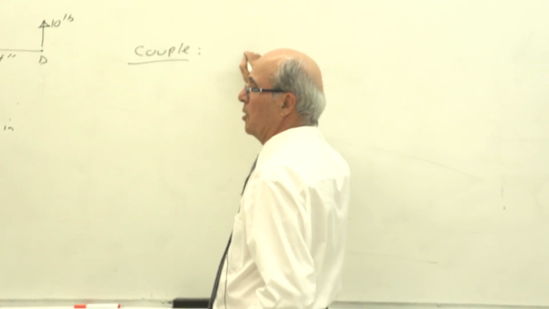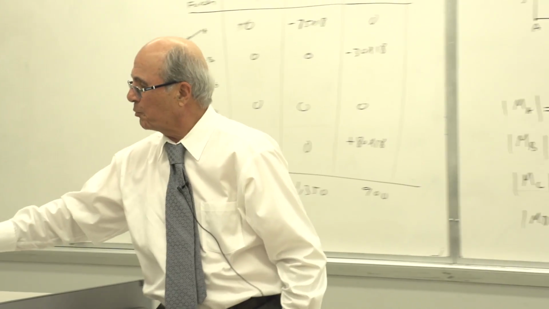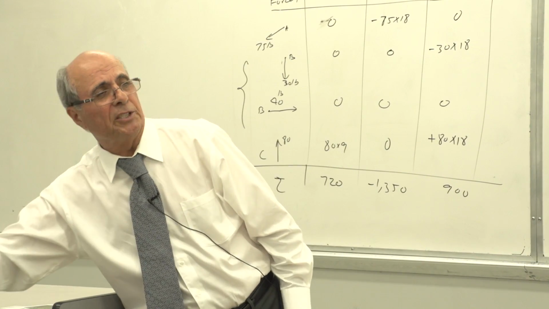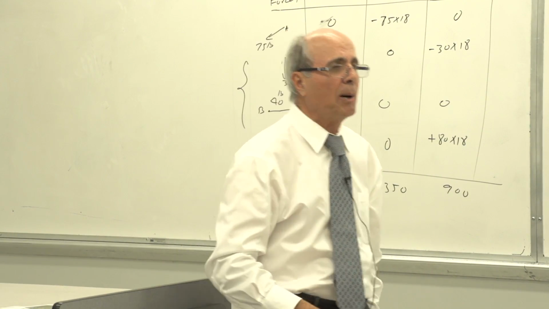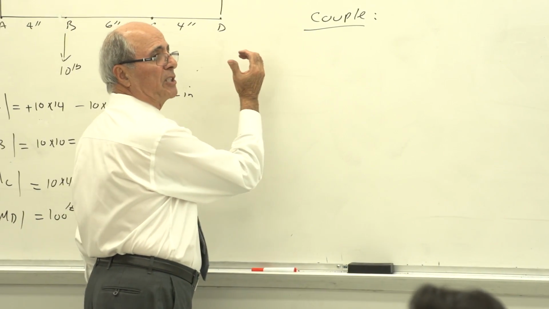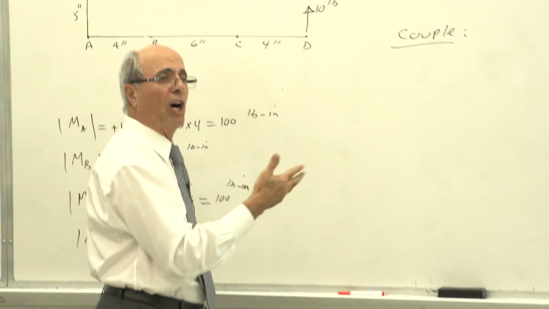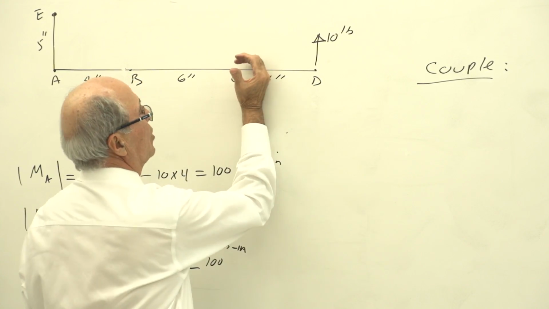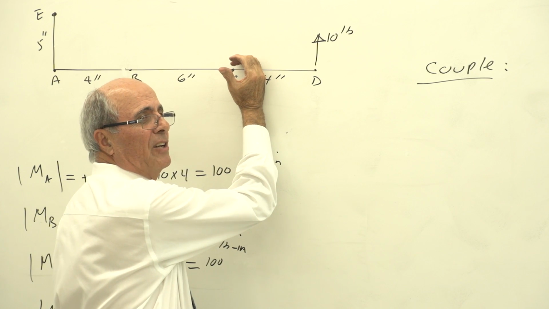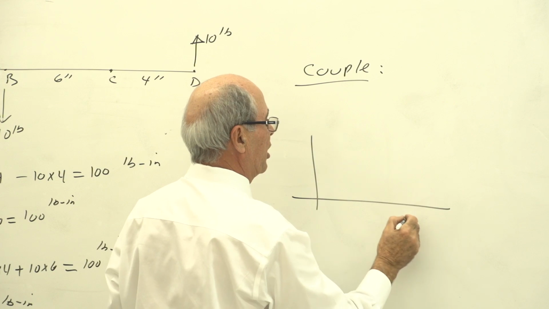So the idea behind a couple, write it down, is two forces equal and opposite, which doesn't have to be in this plane. It could be into this plane. This force going up, this force going down with the same magnitude is a couple, yes or no? But this couple is about which axis? No, let's understand that. Look, you end up with 100 pound inch of what? I, J, or K? Look at it. K.